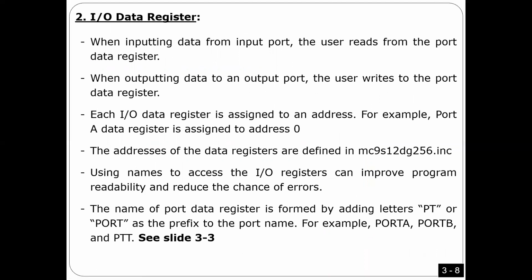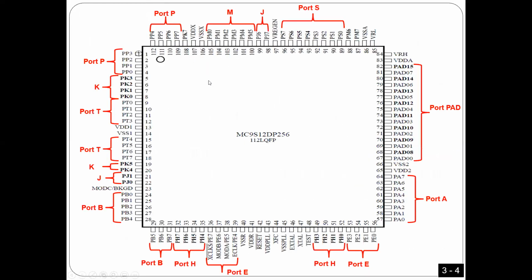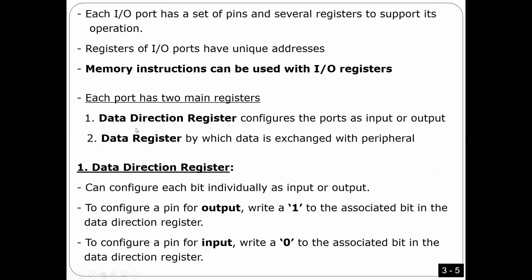Okay, very easy. We have a register. It's called the data register. Remember, I told you every port should have two registers. Let me come to the slides. Yeah, here. Every port should have two registers. One for data direction, that's what I already explained. This is just used for configuration. Now, after I configure, I want to read or write from these ports or pins.